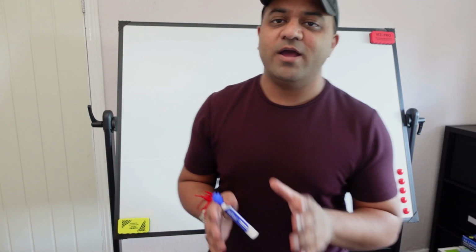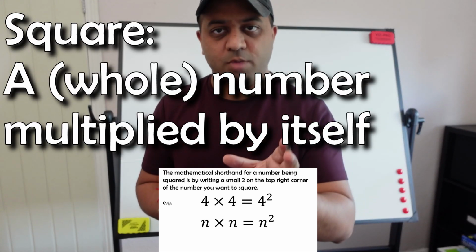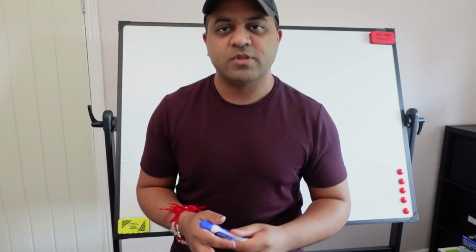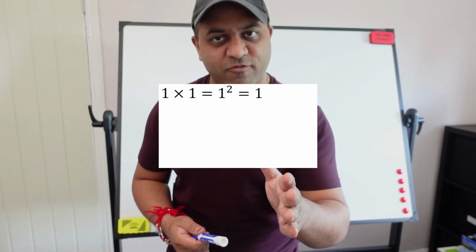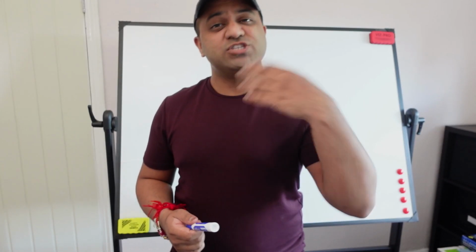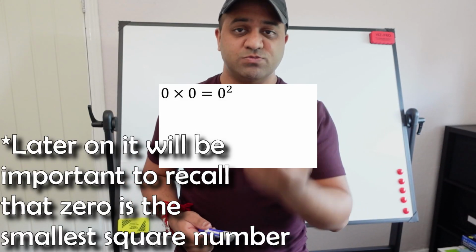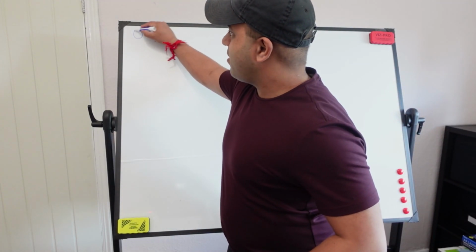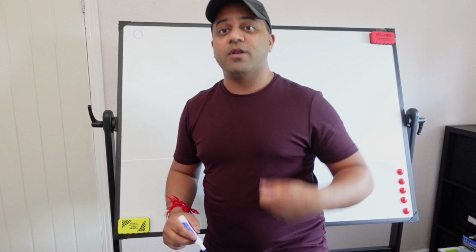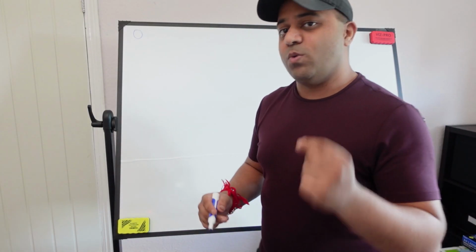A square number is a number that's created by a whole number multiplying itself. So, you might start with the smallest, 1 times 1, which is 1. However, we're actually going to go even smaller than that and start with 0 times 0, which is the smallest square number, 0. Then we'll do 1 times 1 and we'll work our way up the list. This will be important for later on in maths. So 1 times 1 is 1.